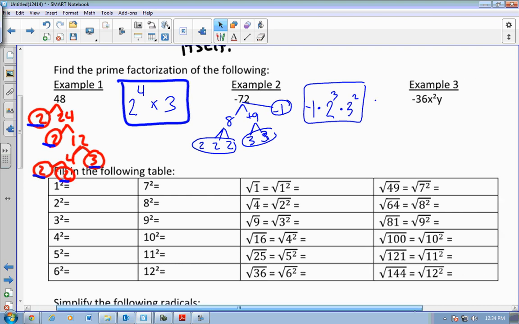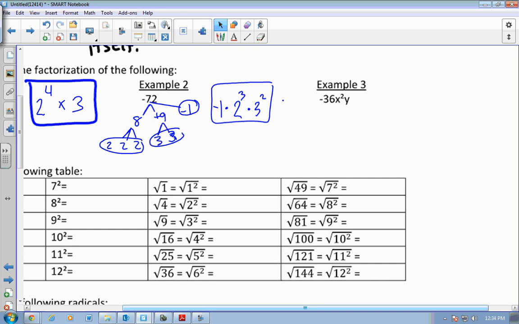Okay, example 3. Someone I haven't talked to yet. Omar. Since there's a negative, what's the first thing we should pull out? Negative 1. Great, Omar. And then tell me, Omar, two factors of positive 36, since I've already pulled out a negative 1. That two numbers have a product of 36. 6 and 6. Good. Okay? And how does 6 break down? Is it Alexis? Great. Yeah, Alexis. 2 and 3. So both of them will have identical factors. 2 and 3.